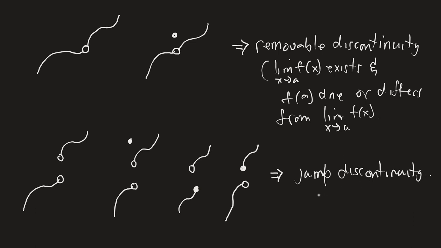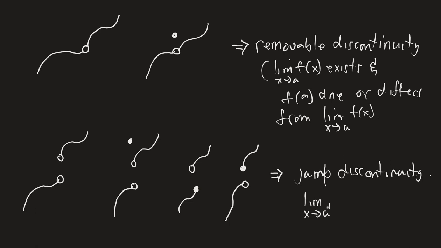All right, jump discontinuity. And again, I'm not going to describe all these different possibilities in terms of when it's not shaded in at all anywhere, or if it's shaded in at a point different from the two open circles here, or one of the two. And they both can't be filled in, because then the function would fail the vertical line test. So you can't fill in both. At most, you can have one of them filled in. But the one thing, as I said earlier, that's consistent amongst all these graphs is that the two-sided limit doesn't exist. So I'll say this.